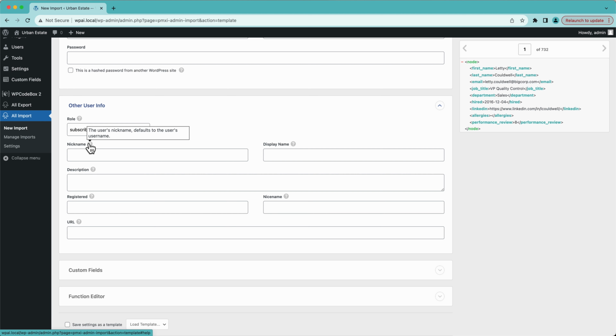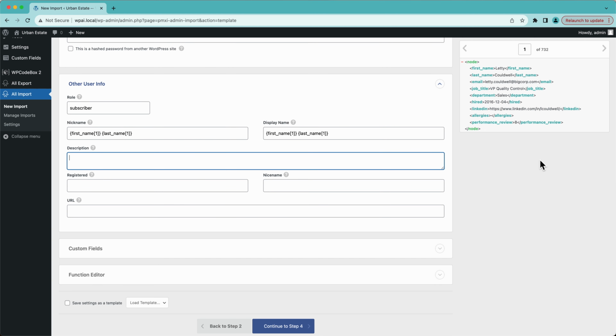Okay, next up we have nickname. It says the user's nickname. It defaults to their username, so we can just leave that blank if we want to. But I want to make it a little bit nicer, and I want to add a space, right? Because there's no space in their username. All right, and then we'll use the same thing for the display name. So Control-C, Control-V, there we go.